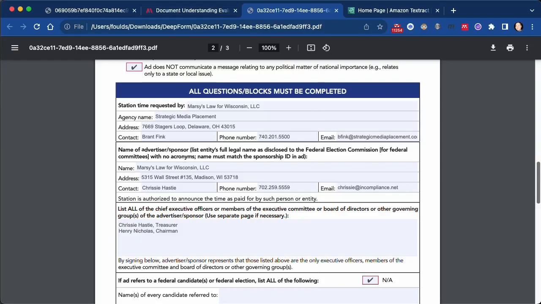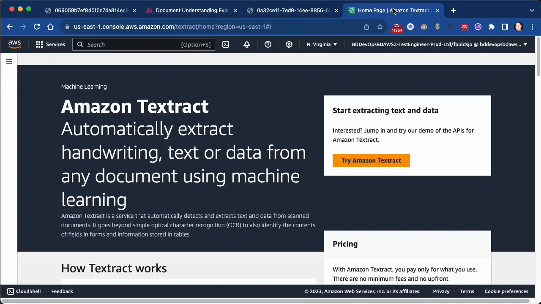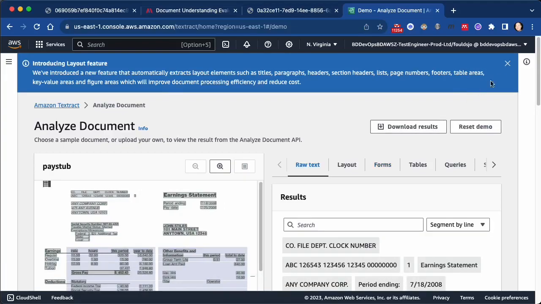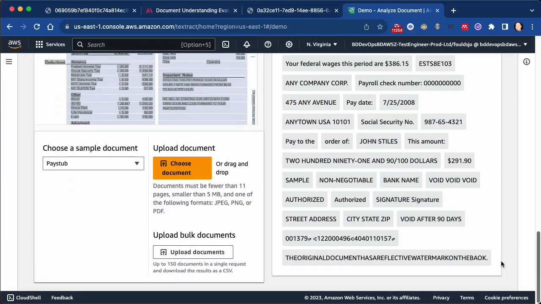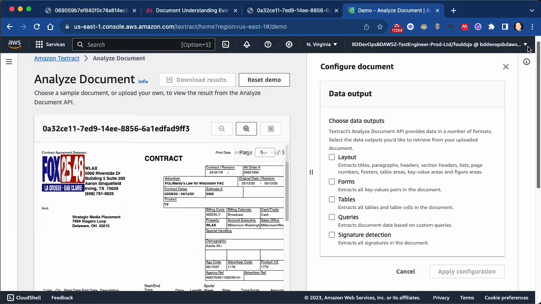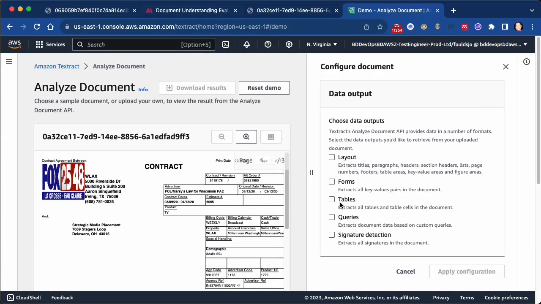While we do have a really nice hammer, there are some other tools out there that might even do a better job. One of these tools is my favorite, Amazon Textract. Let's give it a try. By default, it will show you one of the sample documents. We, however, want to try our own document, so let's upload that now. I'm simply going to pick the very first document we downloaded. For this demonstration, let's do all the features.